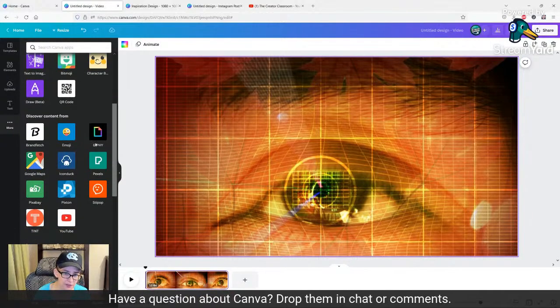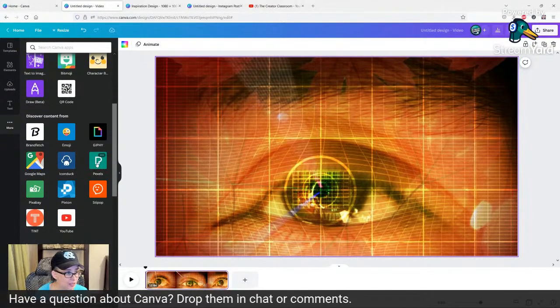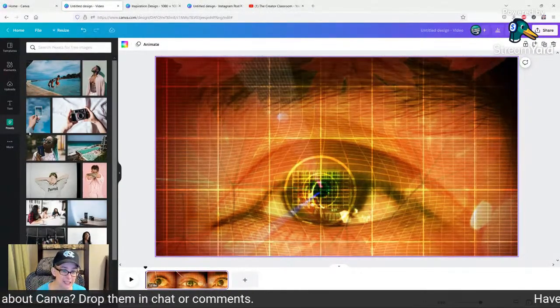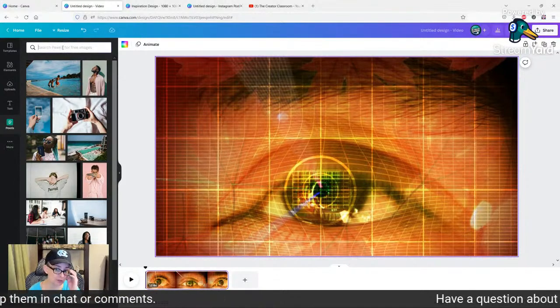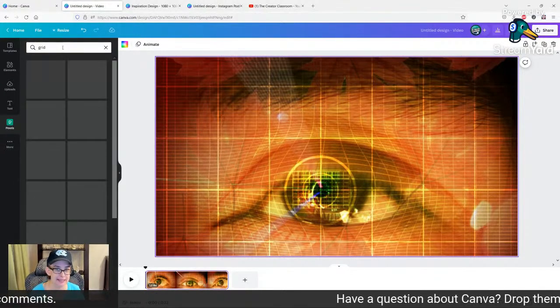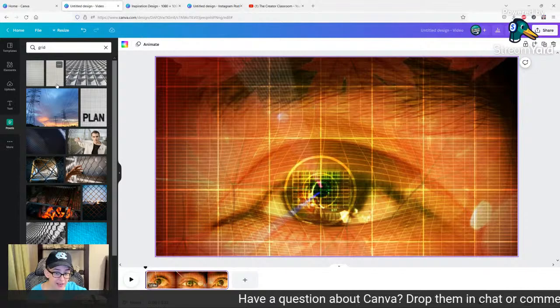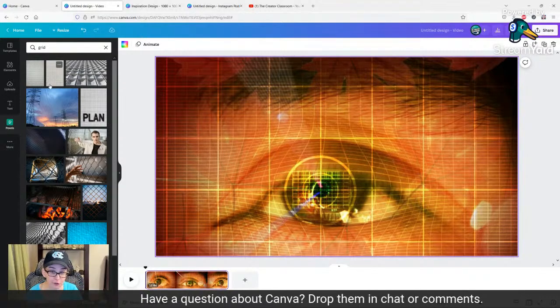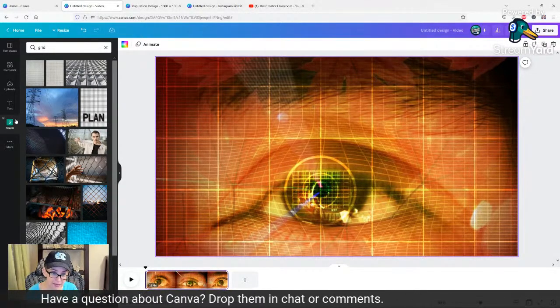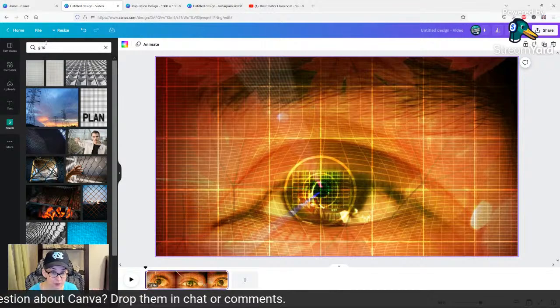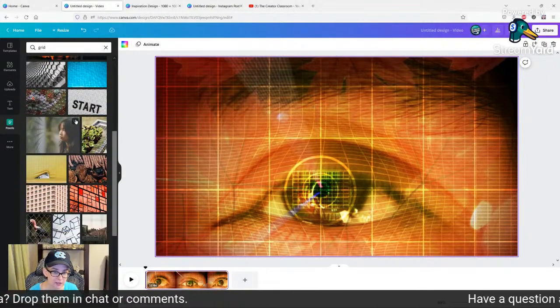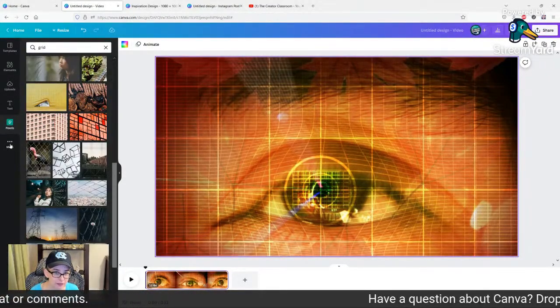They've added some different things. So this one is called Pexels, and it's going to have a whole bunch of free images for you. So if I type in that same word grid, then you're going to see all of the free images from Pexels. This is free, that are tagged with the word grid.